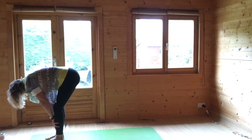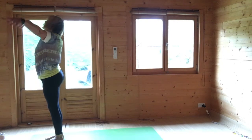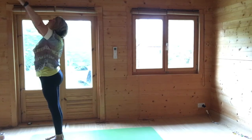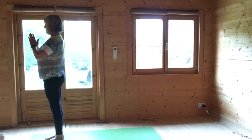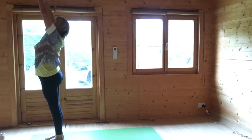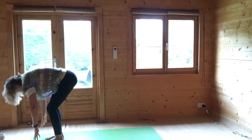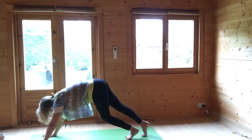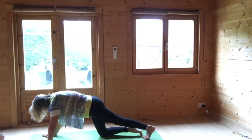As you next breathe in, bend your knees, press your feet into the ground as you roll up vertebra by vertebra to stand. You can carry on raising your hands up to the ceiling and then breathing out, lowering your hands. Inhale, exhale, hands together. Inhale, hands up. Breathe out as you roll down, hands either side of your feet, and step your left foot back, right foot back. You're in a plank, heels up, tummy or lower abdomen engages, and then drop your knees to the ground.